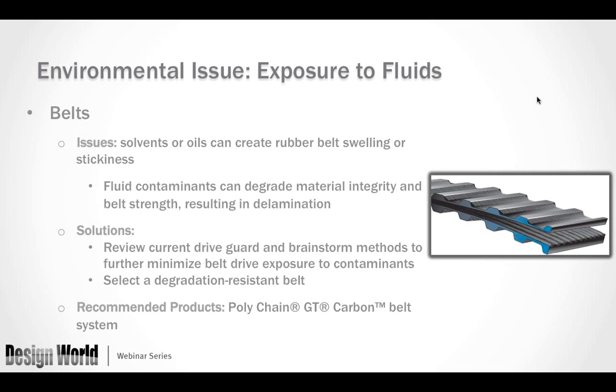And make sure that you take into account your high temperature and low temperature hoses and make sure that they're compatible as well. Because remember, the tube stock changes to allow you to meet different temperature ranges, but it also changes the fluid compatibility. So you always want to double check and make sure that your hoses are going to be compatible with the fluid that you intend to run through them.